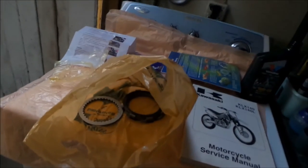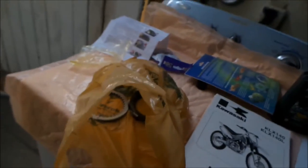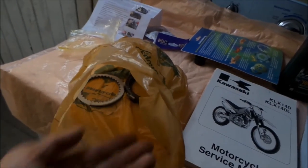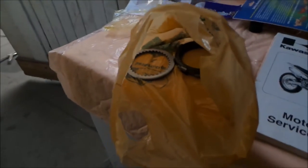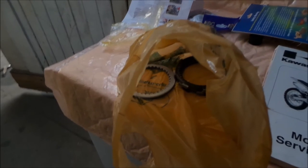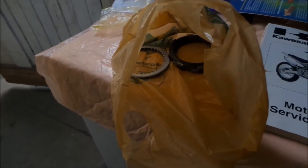Just dump all that oil into wherever you drain your oil afterward. I use a plastic bag because it's cheap and I can just throw it away after. I dumped some oil in there, put on some gloves, and spread the oil over the plates - kind of like a lotion. Really all you have to do is get the plates wet and just let it soak in there for a while. You don't have to submerge it in oil - at least I don't think so.